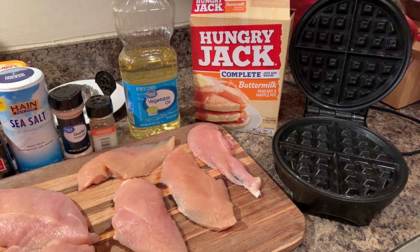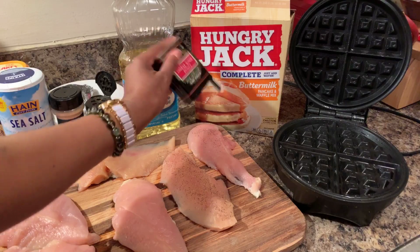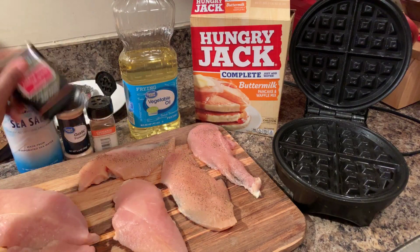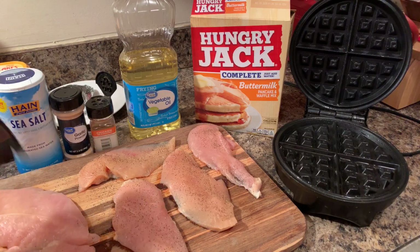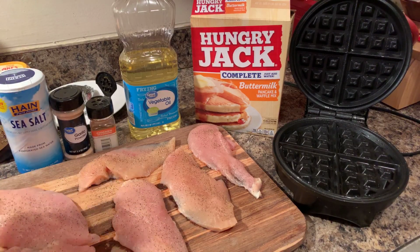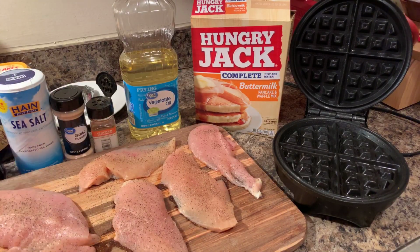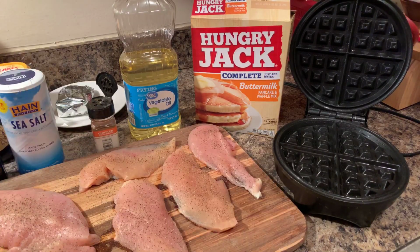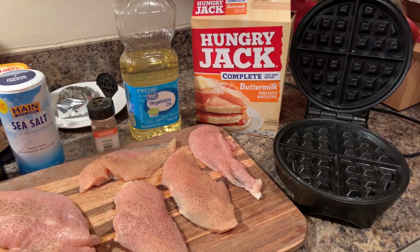So first thing that we're going to do, let's go ahead and start to season up our beautiful chicken. You only have one time to season it. You make sure that this time that you season it perfect. Put you some pepper on there. Make it taste good, guys. Don't be afraid to season. Only season you have to worry about is that salt. You hear me? Hey, listen here. We're going to have some good chicken tonight, guys. Woo-wee, we're going to have some good chicken.